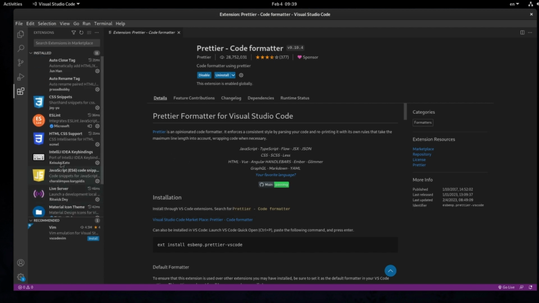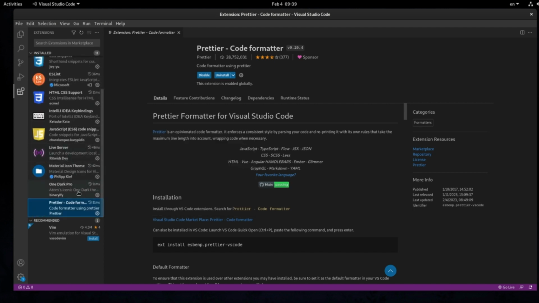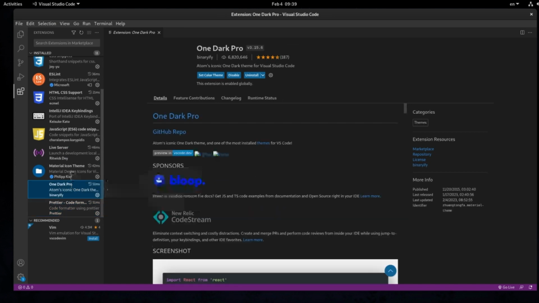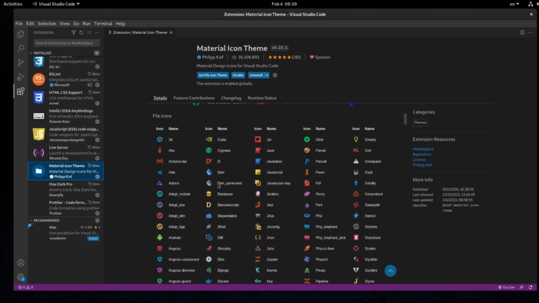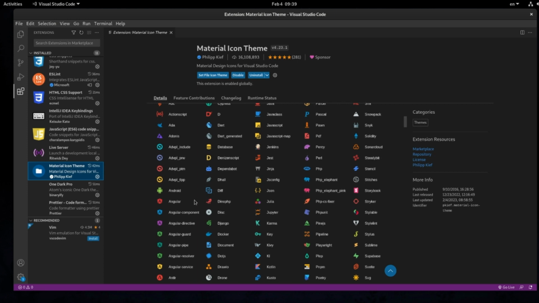And there are a number of other tools, such as Material Icon Theme, which, as you can see, gives me different icons here. Let me show you: here you will be able to see the icons for each one of the files that you have.